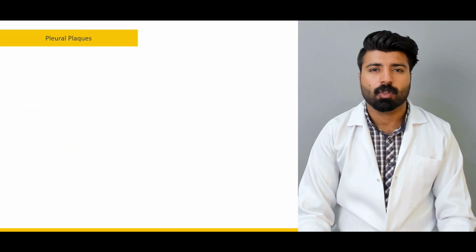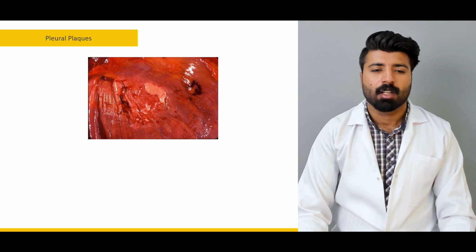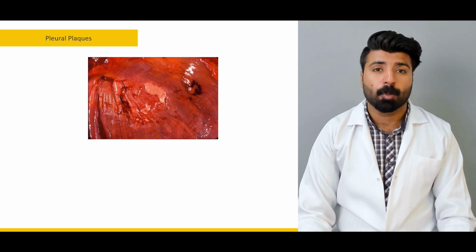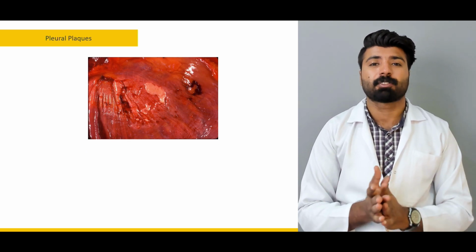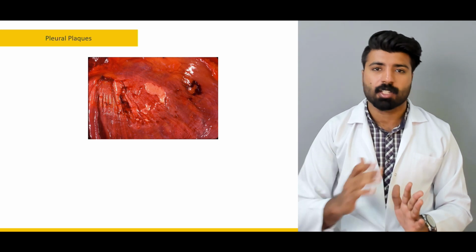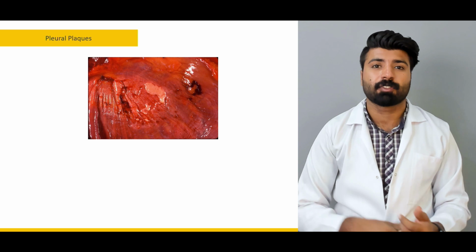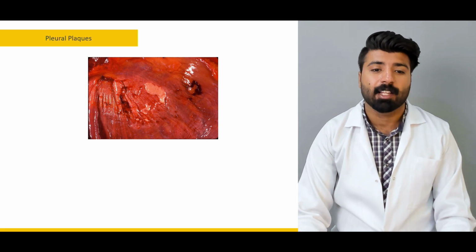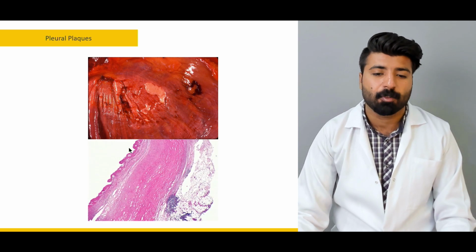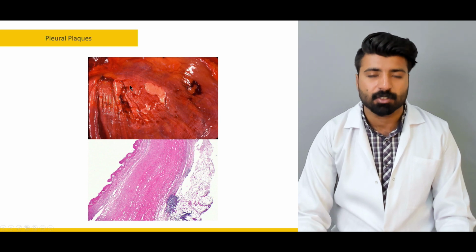Now let's talk about the consequences of asbestosis. The consequences are the pleural plaques. We talked about pleural plaques, that these are asbestos bodies which start accumulating inside the base, and this will lead to the formation of plaque, and that plaque is called pleural plaque. As you can see, the formation of pleural plaques inside these structures. Next, we're going to talk about a very important thing called mesotheliomas. Mesotheliomas are actually the cancers of the pleura.